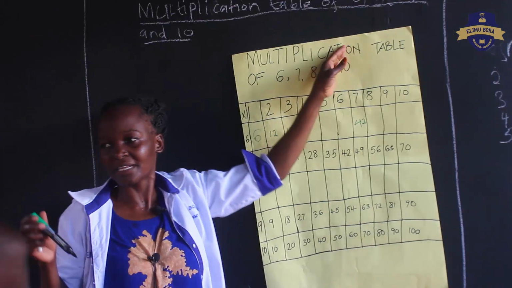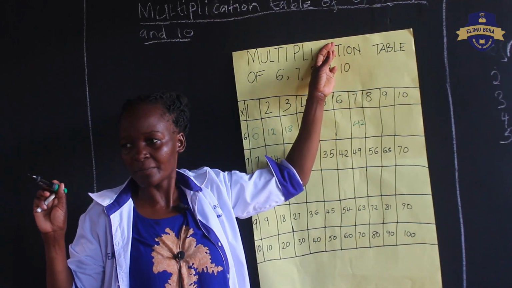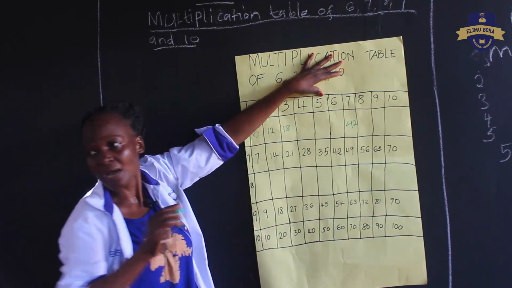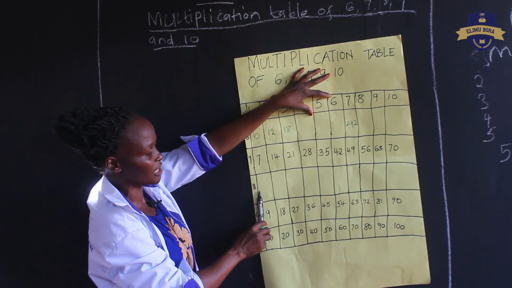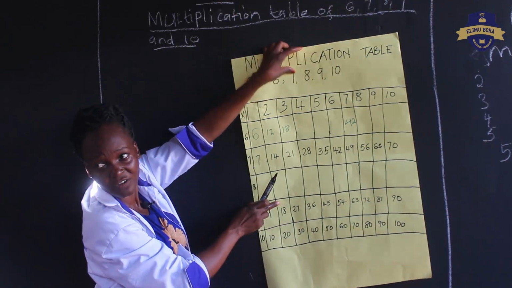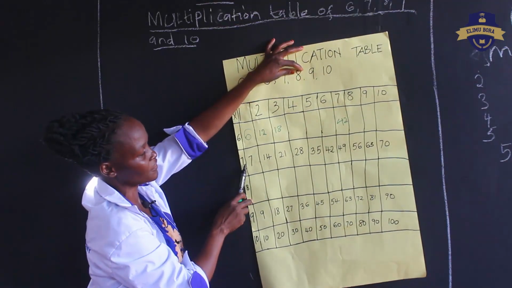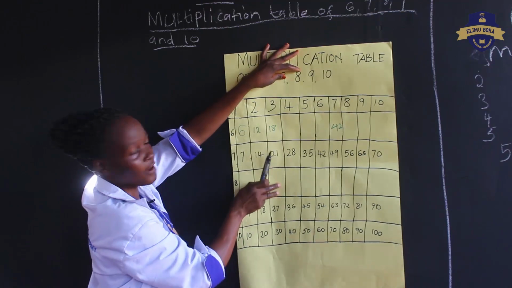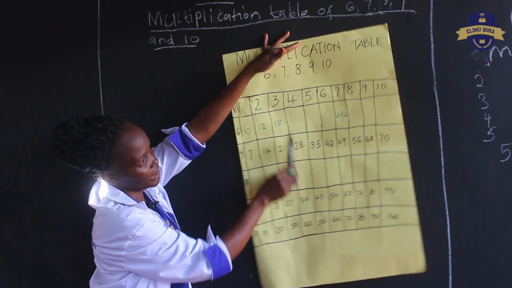Let us clap for the 2 boys and 1 girl. Everybody clap for them. Now, the remaining space we will fill in our books. Now, we want to move to multiplication tables of 8. But before we move to multiplication table of 8, let us review this one of 7. 7 times 1, it is? 7 times 4? 28.